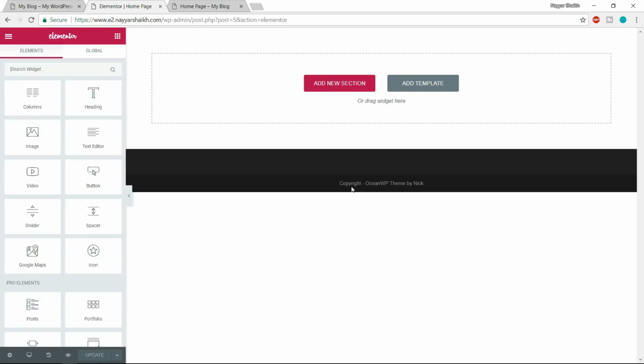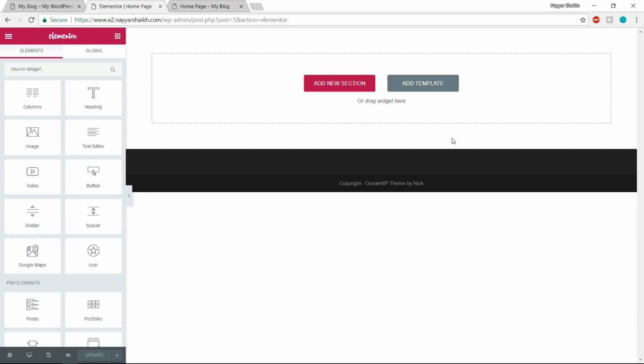Because they know what should be the size of your font, or the size of the margin. For example, what should be the margin top, what should be the padding, how much gap there should be on your website, and all those things are decided by expert people. So they have created blocks, so we don't have to do anything. We just have to install all the blocks one by one according to the demo website, and after we are done with the homepage blocks, we'll start designing them. So let's see how to do that. I know it might sound a little bit confusing, but let me show you.